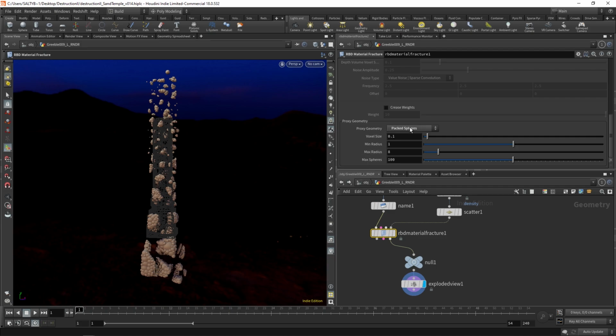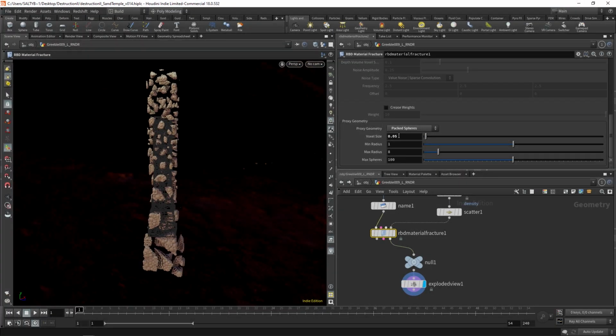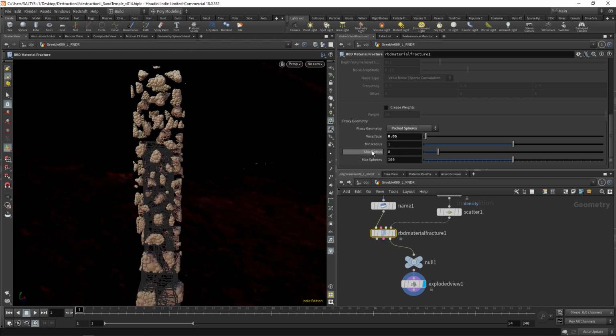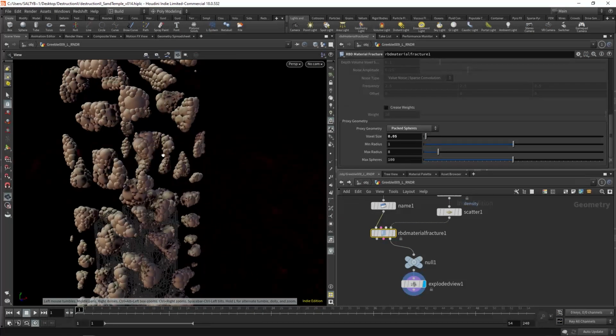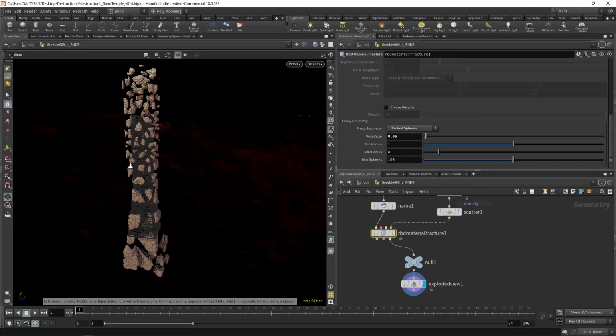And so this uses this voxel size that we can dial in, and the lower you go with this voxel size, the more accurate this representation is going to be. So a voxel size of, let's say, 0.05 might be pretty good. And we also want to keep track of how big they are with this min and max radius. So for now, let's just say it's 1 and 8 like that.